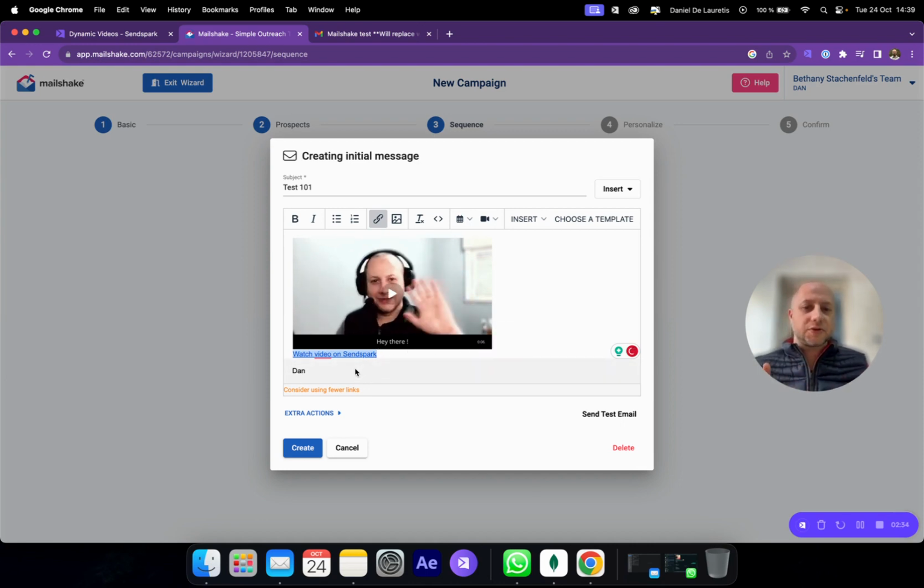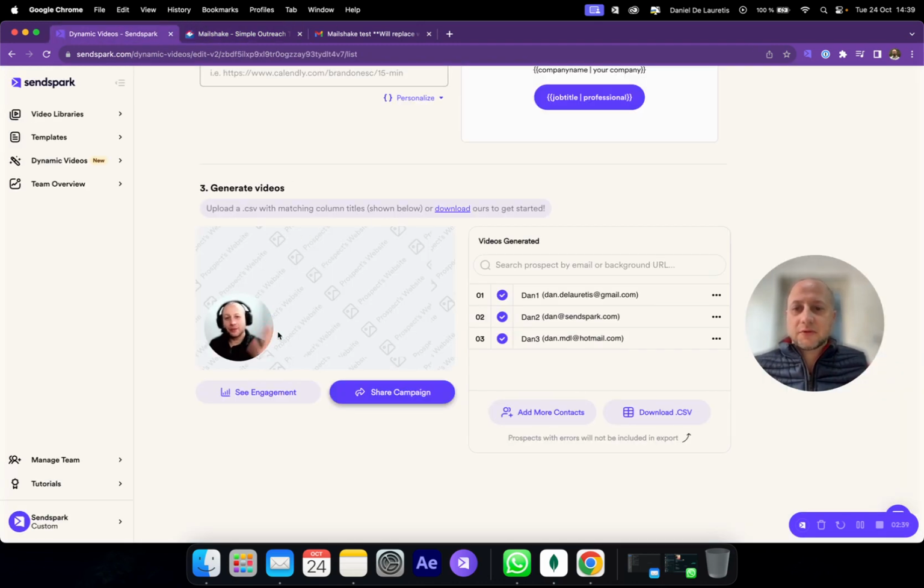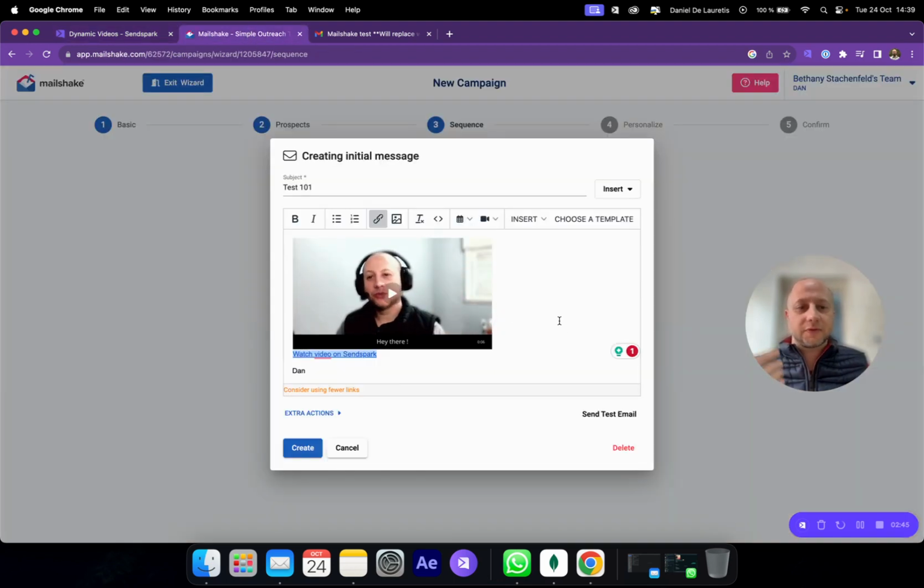And the other thing that I need to mention here is that what you're seeing here is actually the main video, what we have here in the front. So no worries, because this is how it works. Dynamic videos is a complex feature, and you won't be able to see anything here yet. You'll only be able to see whenever you get the final result. Okay. So of course, if you're doing this for the first time, you might be more comfortable doing a test campaign to your own email to see how it looks. But anyway, we do have another step where we can actually see how the background changes.